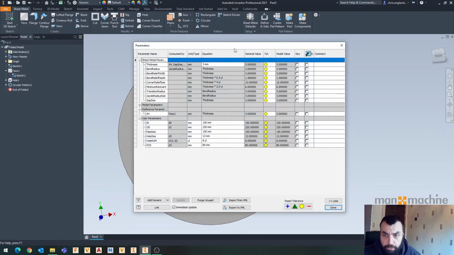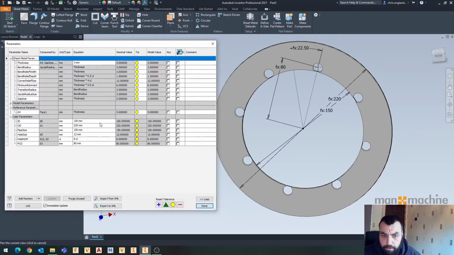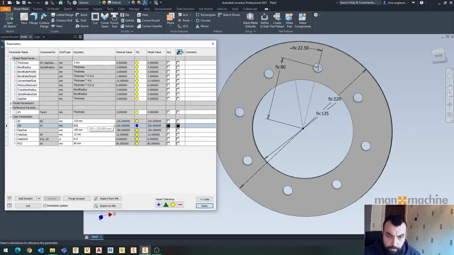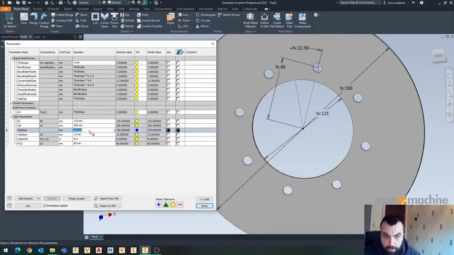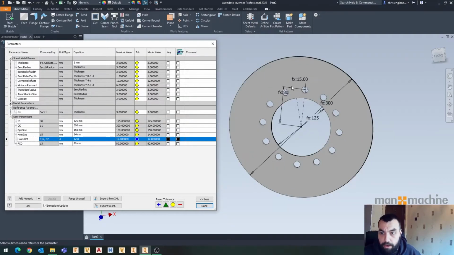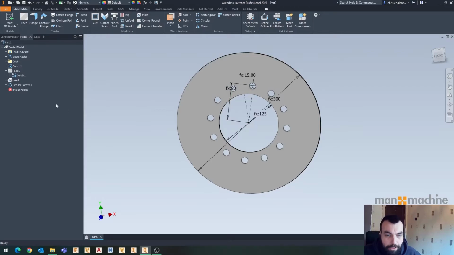It's ready to be driven however we need. Oopsie. I'll just bring that back onto the screen. And so ID can go to whatever it needs to, OD, whatever it needs to, and pipe size is not linked to anything yet. We could change our hole size though. We can change our hole number, which also keeps them straddling the center line due to our angle rule that we added. Okay, so with all of that, and it's a horrible looking flange right now, but I'll turn off my sketch visibility.